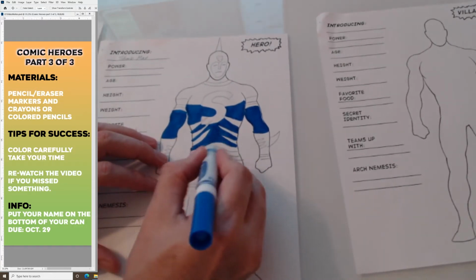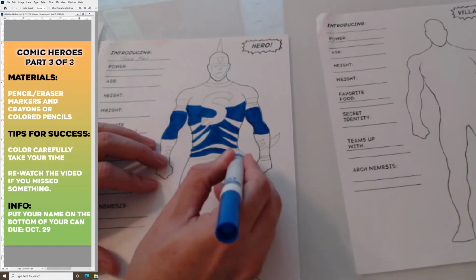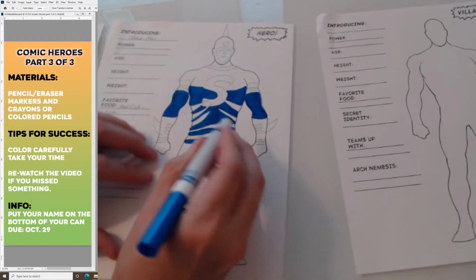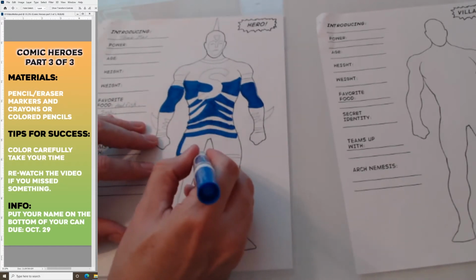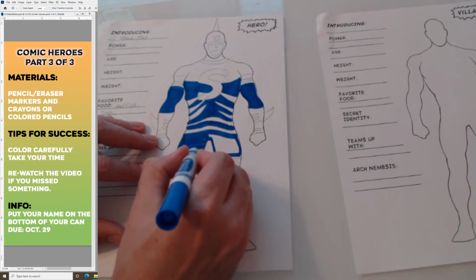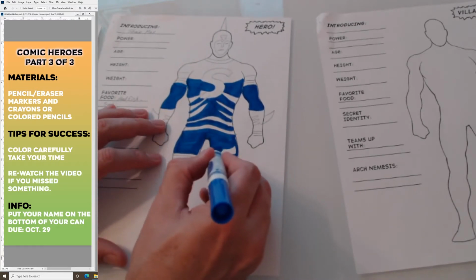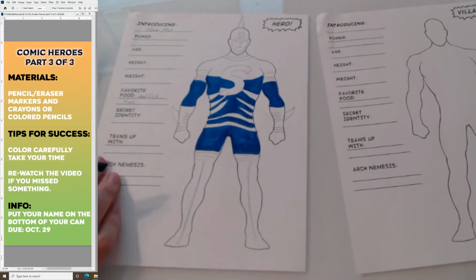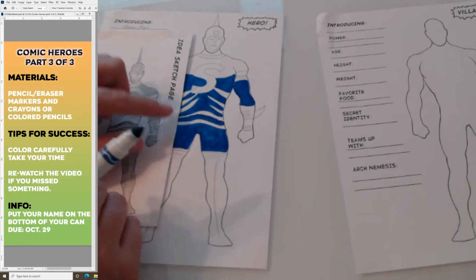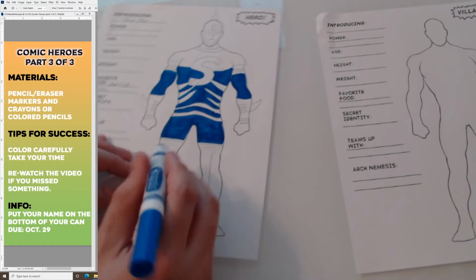Okay, and then let's see, he's gonna have blue in here. You know what I'm gonna do? Okay, let me color this in. Originally, I was gonna have these black elements, like black here. But because the blue is way darker than I anticipated, that's a real dark value. I may do these black parts just a bright orange instead. So I think that's what I'm gonna do.